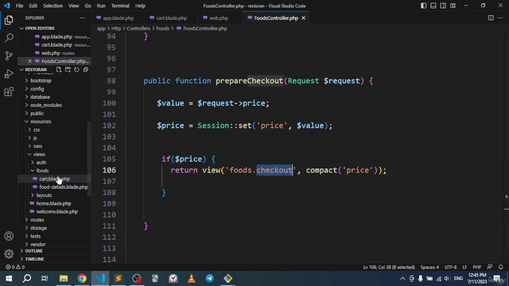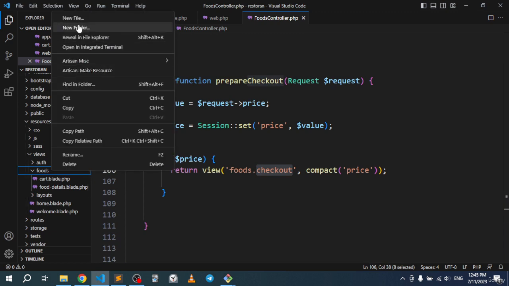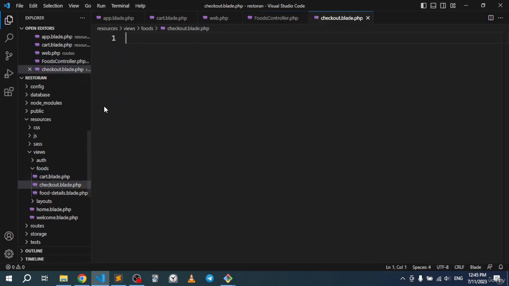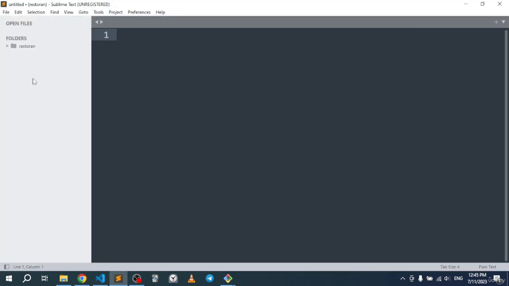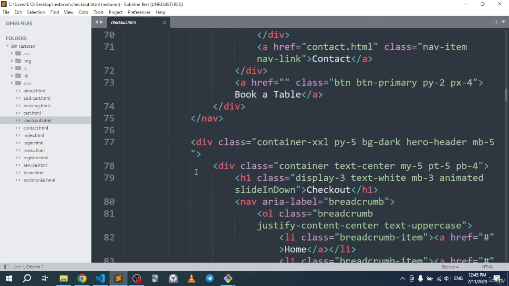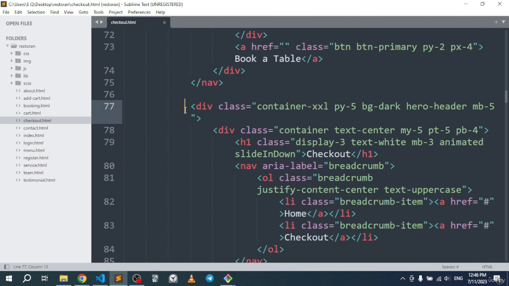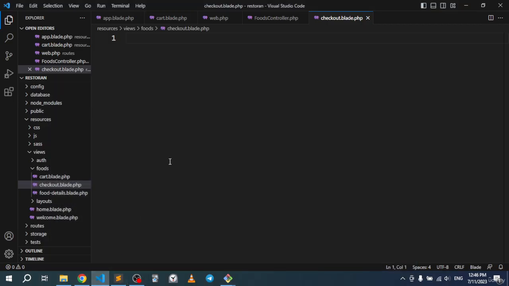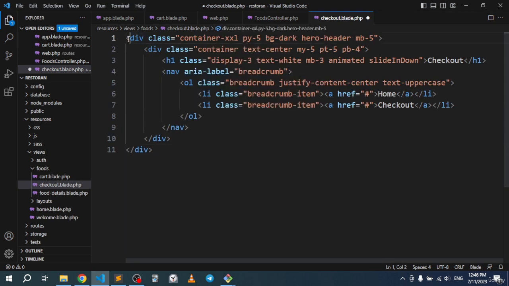So let's save this whole thing. Let's copy this checkout and go to foods. Let me paste this in, checkout.blade.php like that. As you can see, now we are at this page. All I want to do right after this is grab the design for this checkout page. If I go to your design, you will find checkout.html. Just go down at the bottom, so there is, I guess, the background section, or the background image section. Let's paste this in.